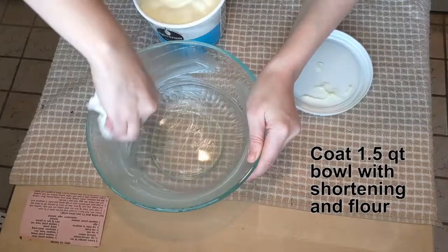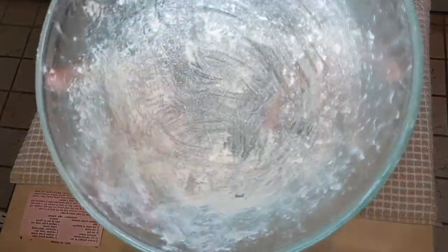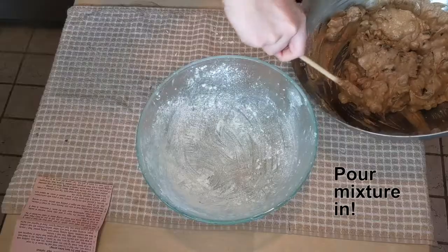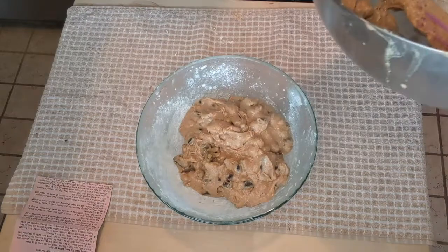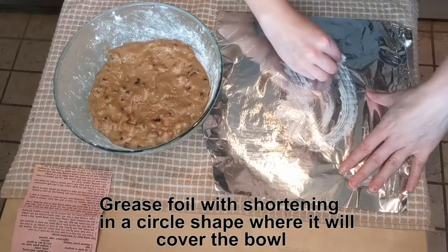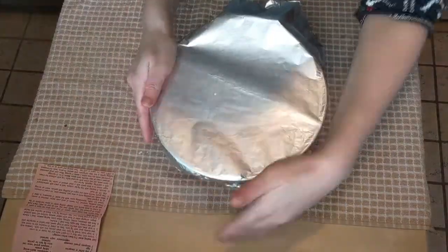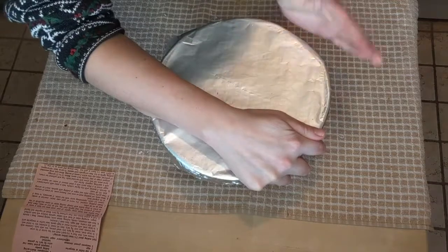Now we're gonna prep our mold. We're gonna cover it in shortening and flour so that it comes out easily when it's all done cooking. Pour your mixture into the mold, just like this. Look at that. Lastly, we're gonna prep our lid by putting shortening on foil. You're gonna cover it as tightly as you can. If yours comes with a lid, by all means use that.